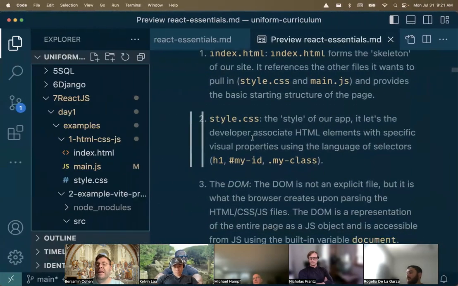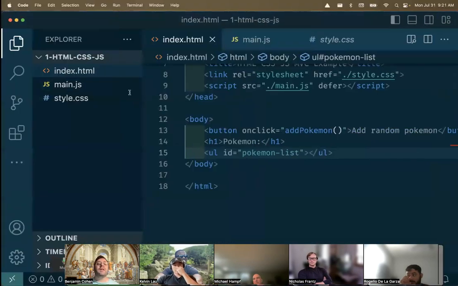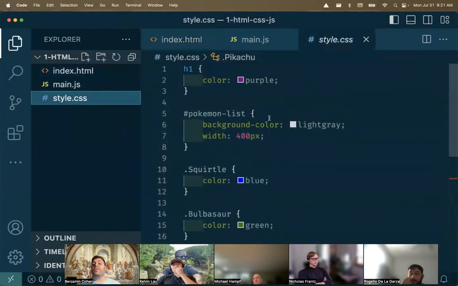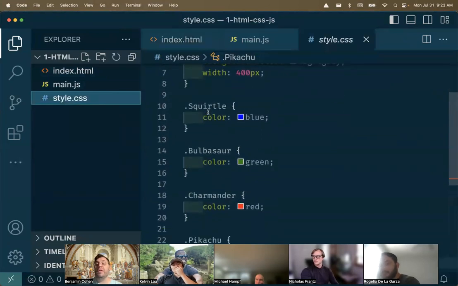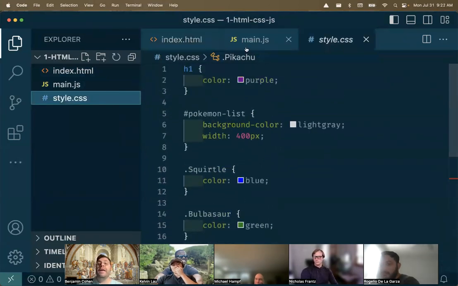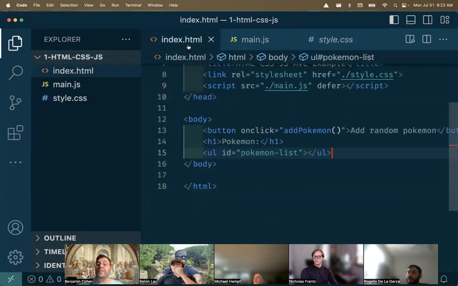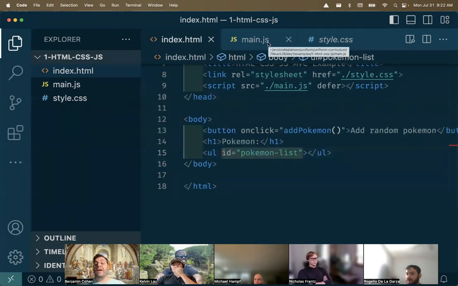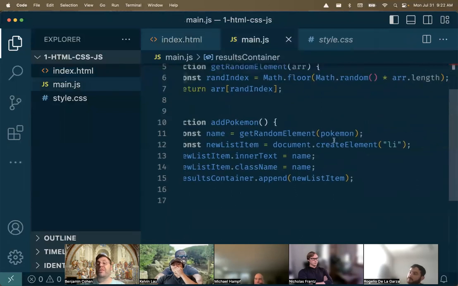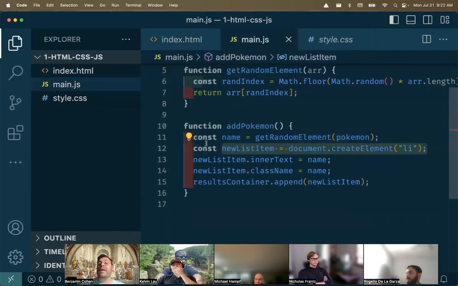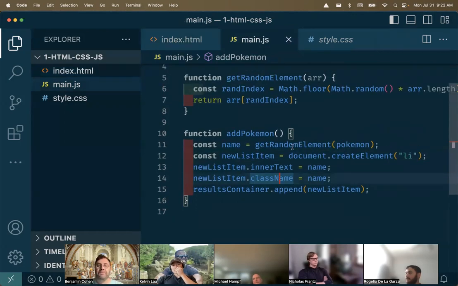Then there's style.css. That's kind of okay. Style.css is pretty self-contained, doesn't reference the JavaScript or the HTML. It's just associating certain selectors with certain visual properties. And then within the HTML, we're ultimately referencing those classes. So at least we're only referencing things one way there. If we're using the JavaScript and creating a new HTML thing, that might reference those classes. That's going to automatically look a certain way as a result.